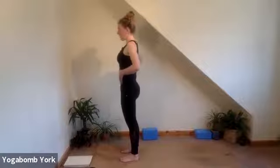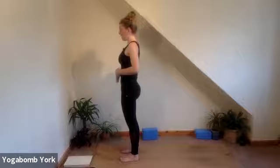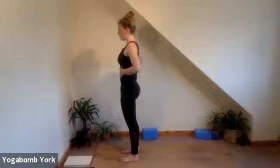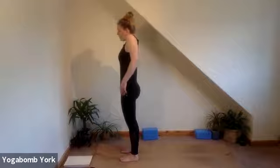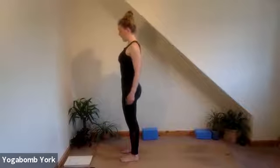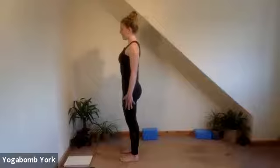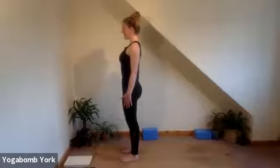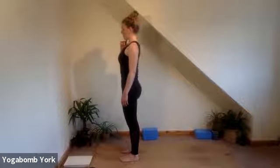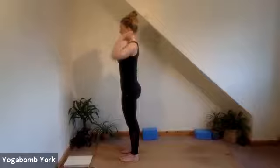Imagine it's that bowl of water again, holding all that energy. And then bringing your awareness up a little more to your ribs, knitting those ribs together, engaging that center line. Rolling your shoulders up towards your ears, and then down your back, seeing if you can just draw those shoulder blades a little further down and reach towards the ground with your fingertips, lifting up through the crown of your head. And imagine you've still got that ball or something underneath your chin, allowing that length in the back of the neck.